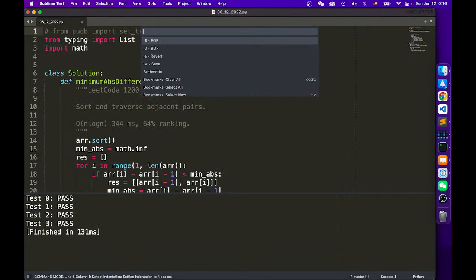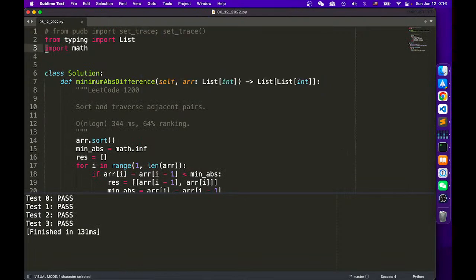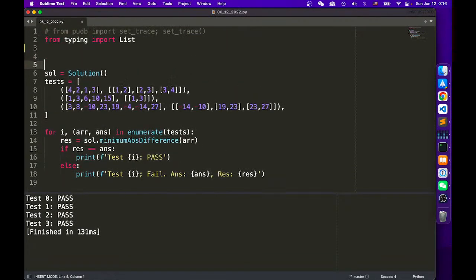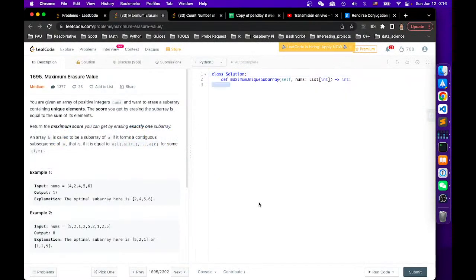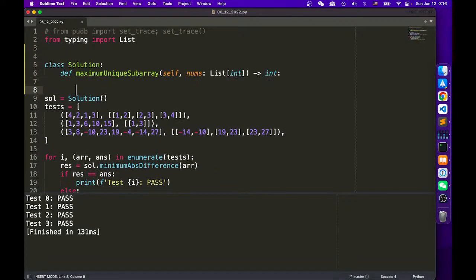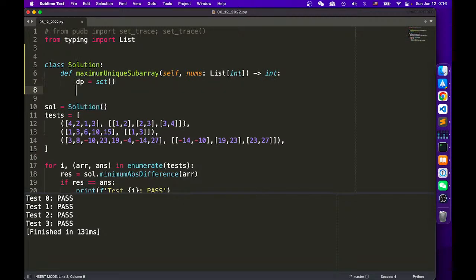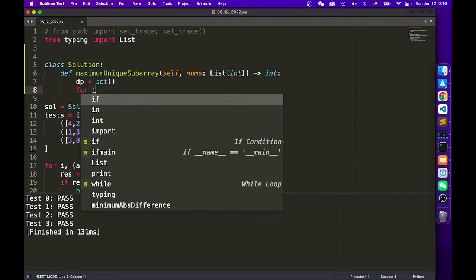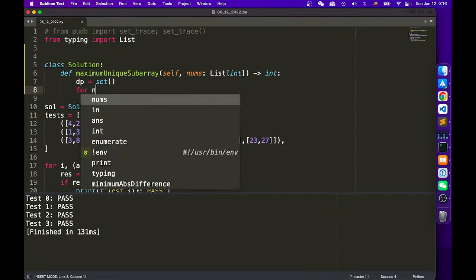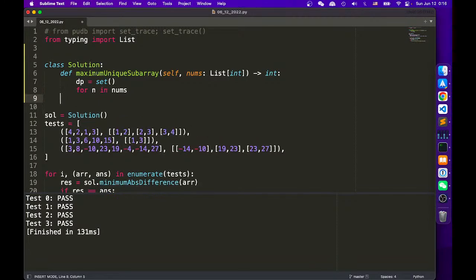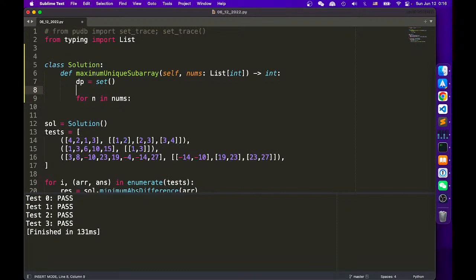No issue, okay? Sliding window, and what we're gonna try is using a set, okay? We can call it DP, we can call it set, just fine. And we just say for n in nums, right? And we also have a res and current, both 0.